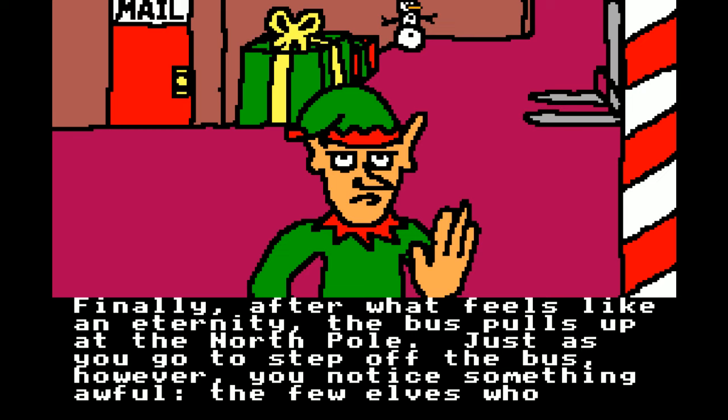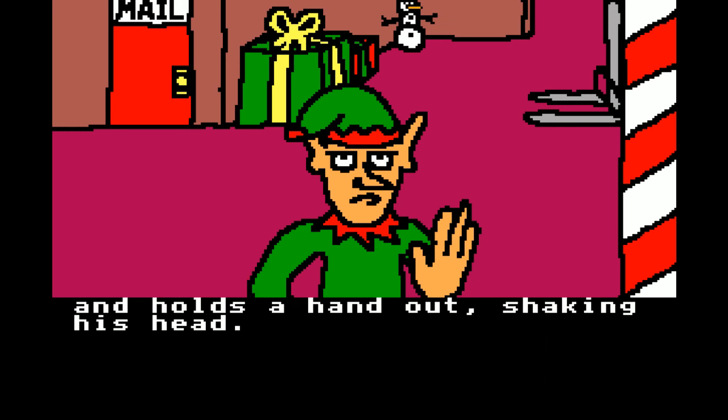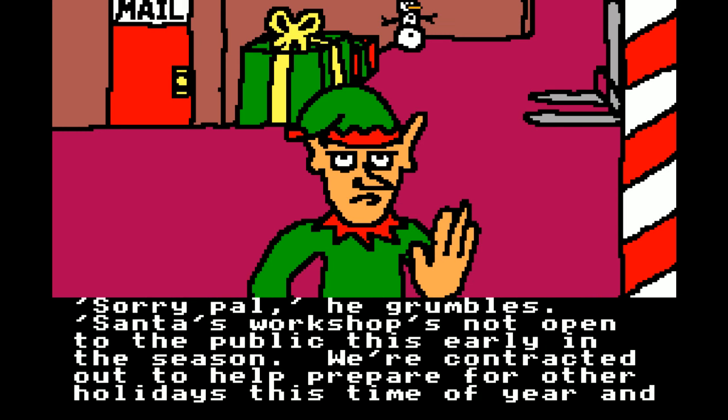Finally, after what feels like an eternity, the bus pulls up to the North Pole. You step off the bus. However, you notice something awful. The few elves who appear to be working today are operating candy presses, making chocolates and little chocolate hearts with cute sayings on them. One of the elves steps over to the bus and holds a hand out, shaking his head. "Sorry, pal," he grumbles. "Santa's workshop's not open to the public this early in the season.